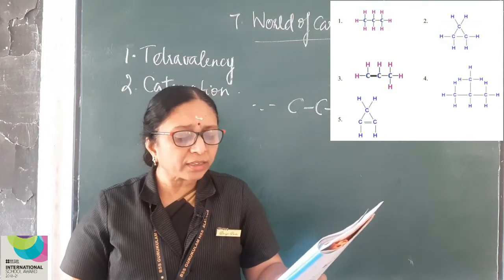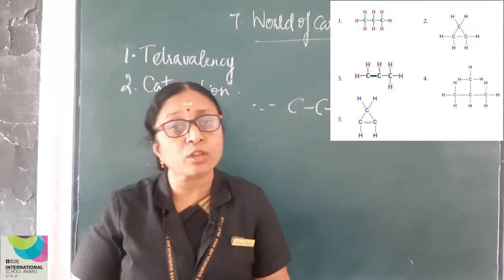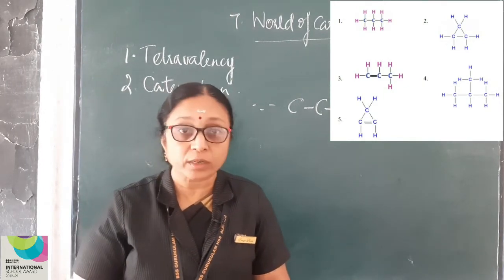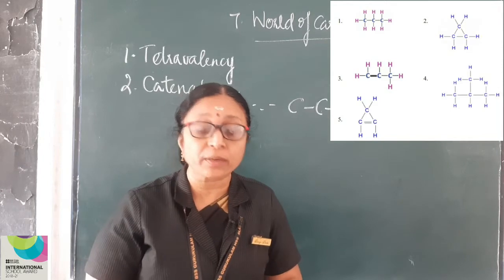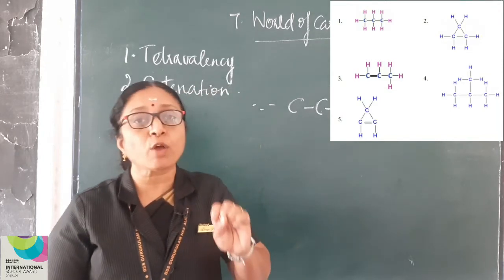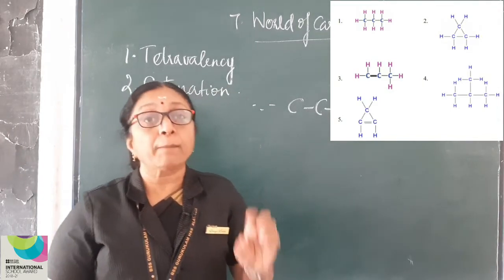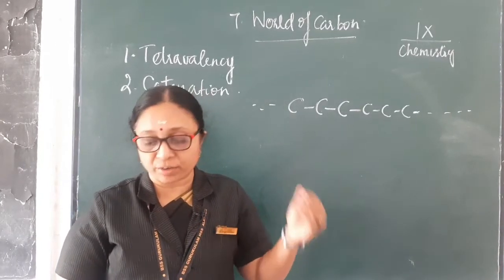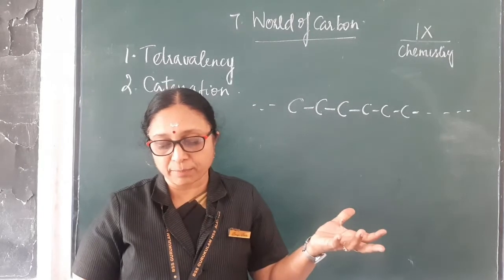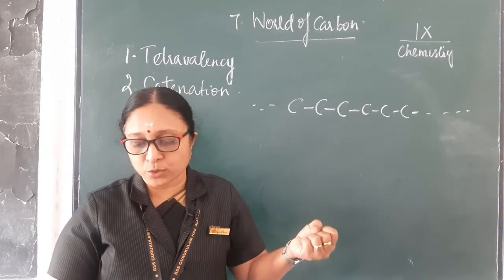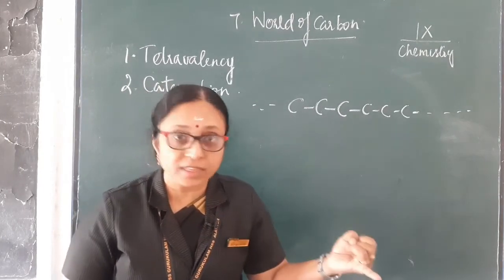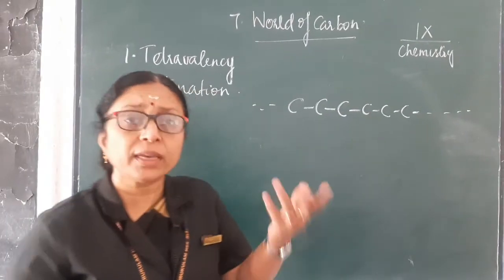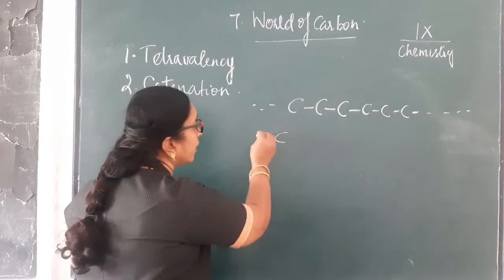So what are the characteristics which are responsible for the immense number of carbon compounds? We can read. Valency of carbon is 4. Ability of catenation is very high. Single, double and triple bonds are possible between carbon atoms. Carbon atoms combine together to form straight chain, ring or branched compounds. So you can see many carbon compounds. See, this is a ringed compound.